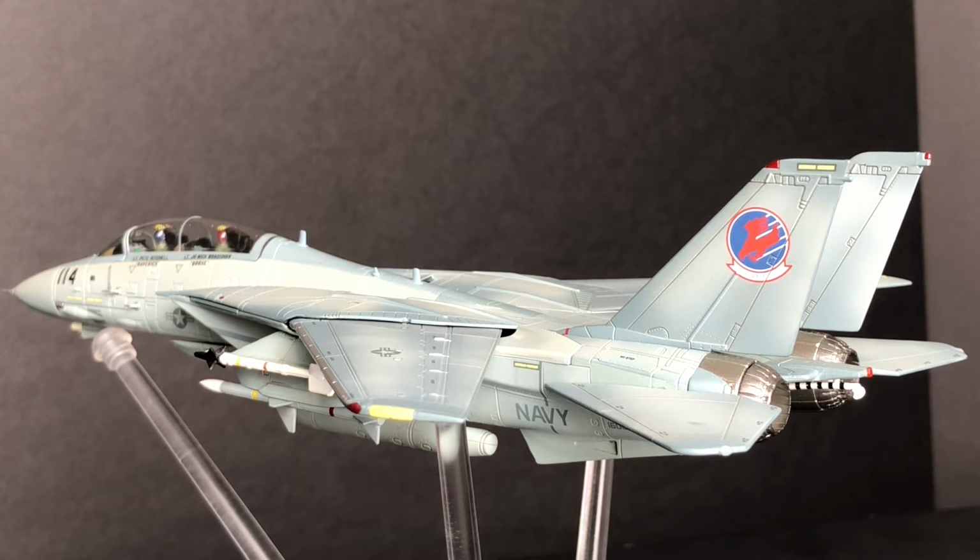So we'll talk about the pros here. The first is the weathering is done really well on this. Normally, I am not a fan of when manufacturers put weathering on a factory model. I think that's something mostly that should be done by the modeler, and that manufacturers should stick to issuing clean, factory fresh finishes. That way, if we as the modeling customer buy it and do feel that it should be dirtied up or weathered, we have complete latitude to do that ourselves. Manufacturers really should not get into that line of work, because inevitably it's either going to be too much for some people and not enough for others. And that's something I feel should be left to the collector.